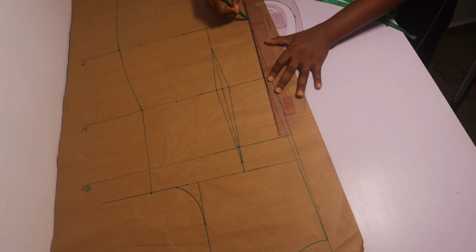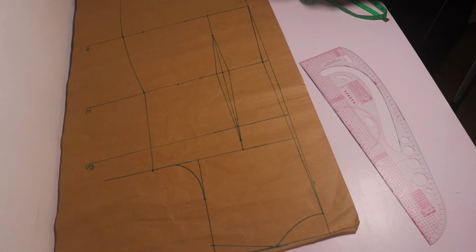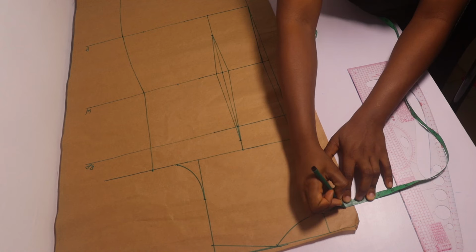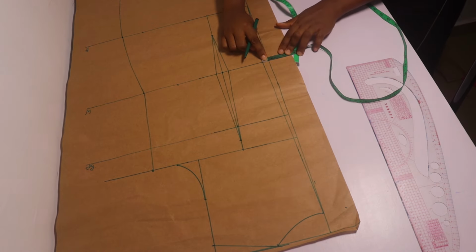Okay, this is so that we're going to avoid zipper bulge at the back of our dress. Now after that, just go ahead and mark your zip allowance. So I'm using a zip allowance of 1.5 inches for this dress. I'm just going to mark that.